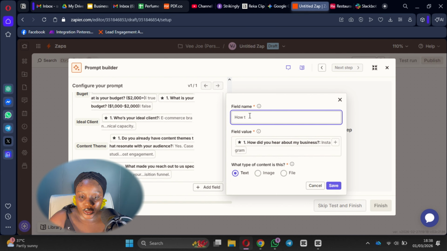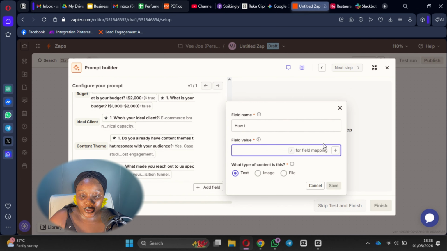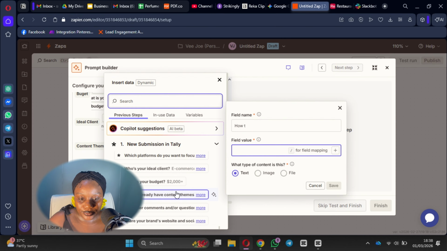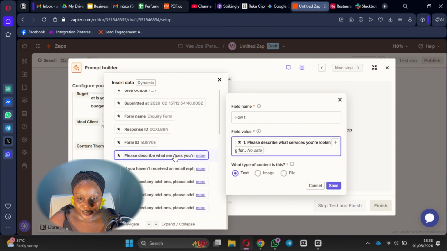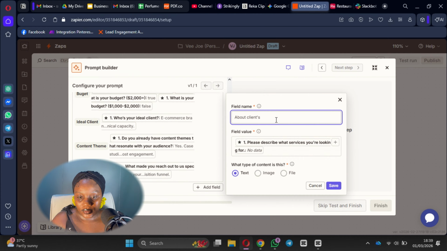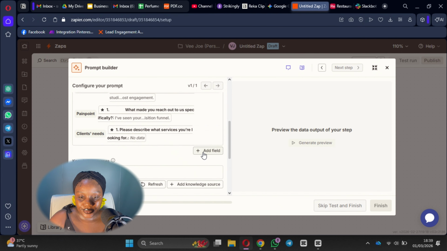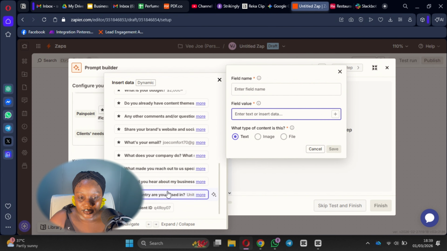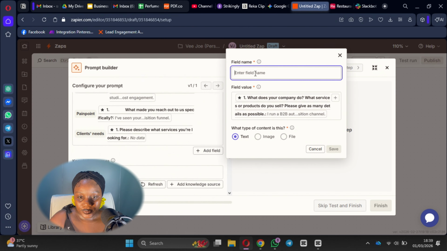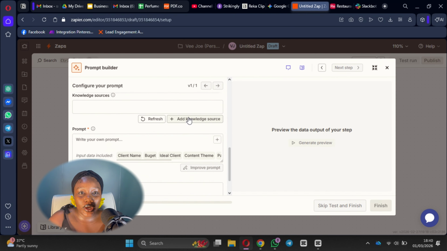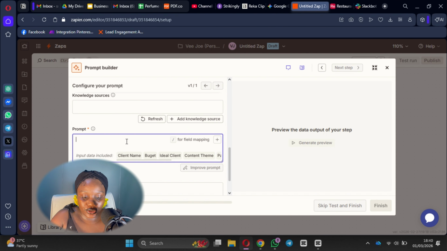I don't think this one is necessary, but what is necessary to us in this is going to be, let me see if I need anything else. I think that's pretty much okay. The next thing is to go ahead and add a knowledge base if you already have that, but I don't want to add that.